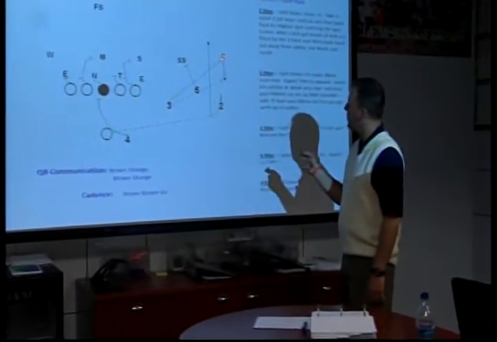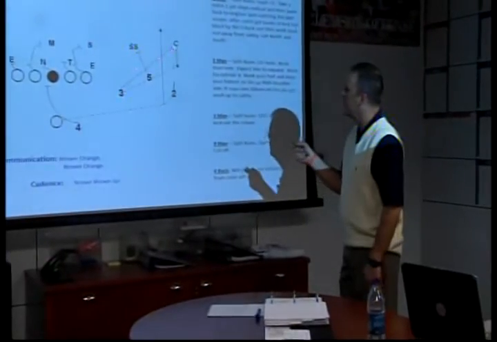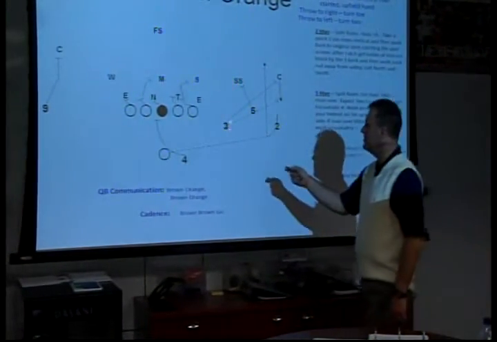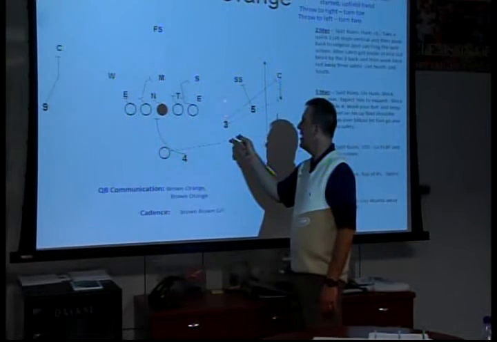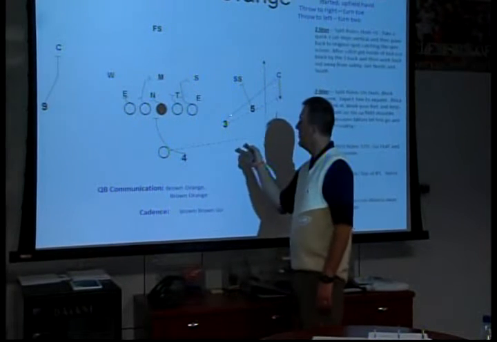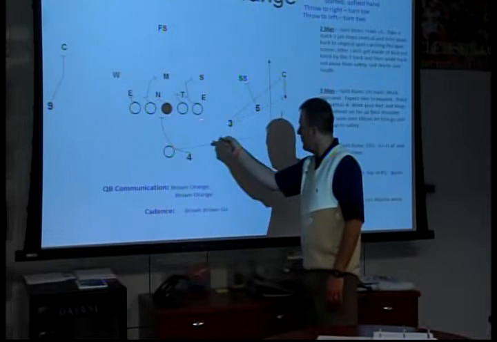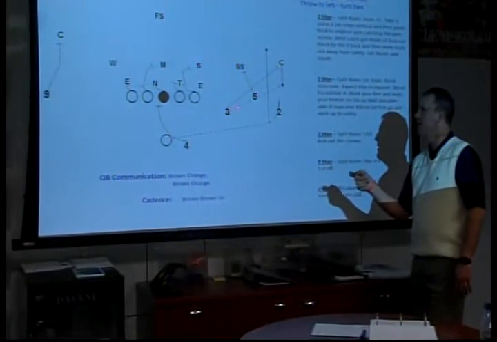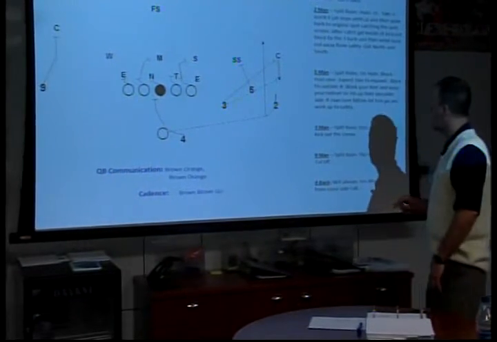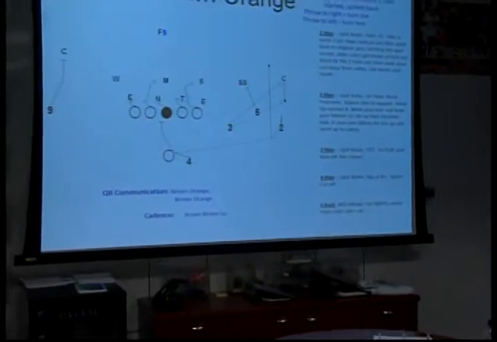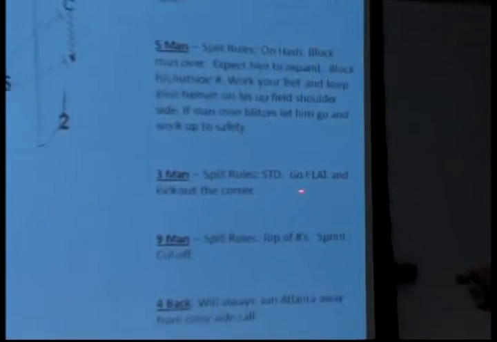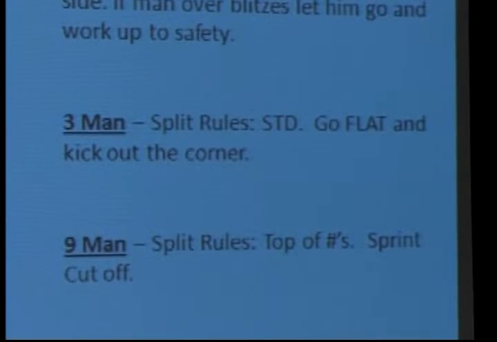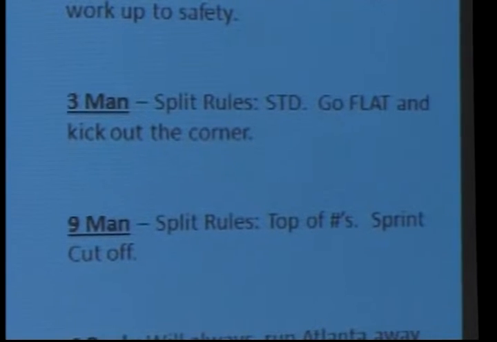If the corner's playing high, then obviously we're working a little bit higher. It is not a push. This is a little bit different. It is not a push vertical and then go because of your alignment. The distance that you have to travel, you've got to go and you've got to go right now. Again, you can see your splits rules. Split the difference. You're going flat and you're looking to kick the corner out. You're aiming for where he's going to be, not to where he's at.